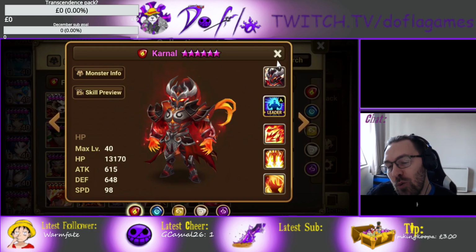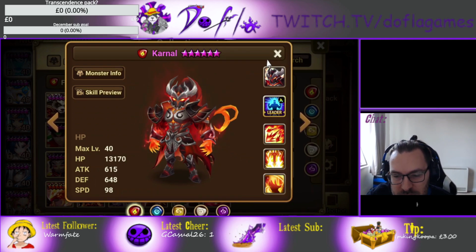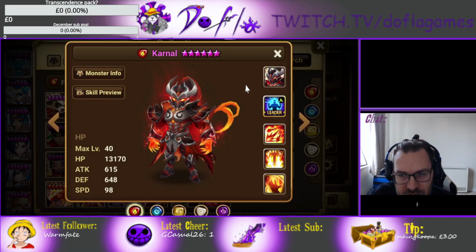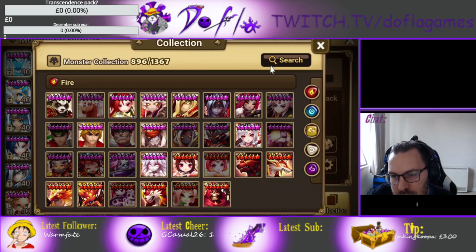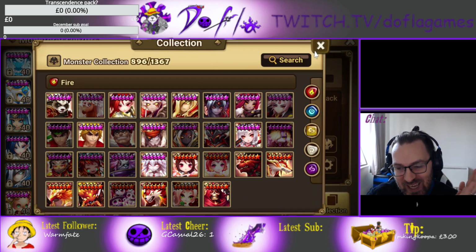Karnal is usually on Violent Will, speed HP. You don't need crit damage, it does an insane amount of damage even with additional damage on the artifacts. That's all you need: speed, HP, build him fast, build him tanky, some attack because it does damage based on attack anyway. Now, how you can counter Karnal, that's why we're here.